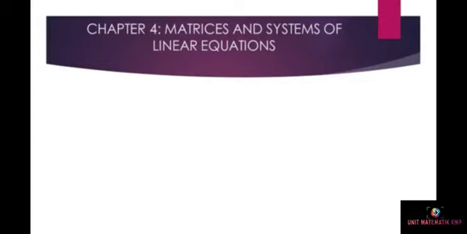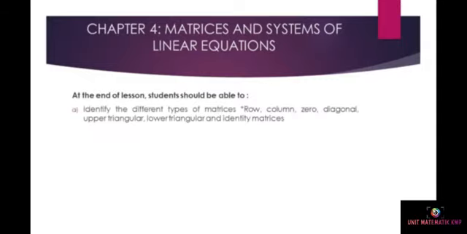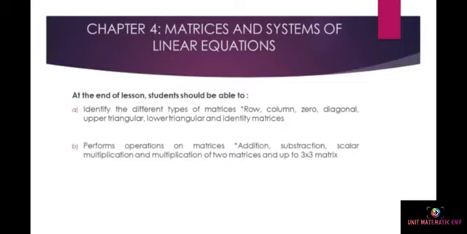Matrix equations. At the end of the lesson, students should be able to identify the different types of matrices: row, column, zero, diagonal, upper triangular, lower triangular, and identity matrices. Perform operations on matrices: addition, subtraction, scalar multiplication, and multiplication of two matrices up to 3 by 3 matrices. Find the transpose of a matrix. Include properties.